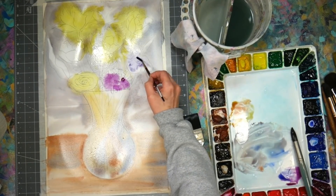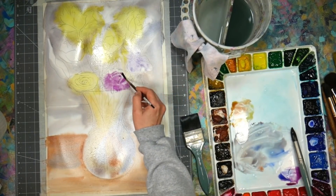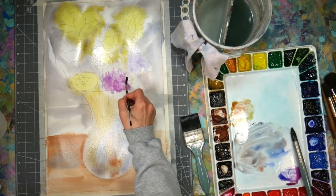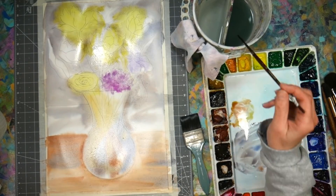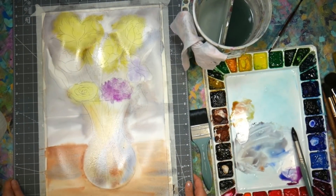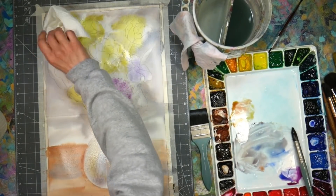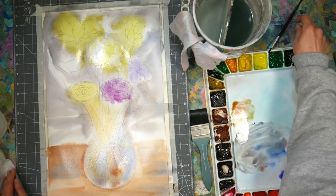Now I can actually go in with a smaller brush and guide the paint around a little bit — this brush is dry so it's soaking up excess water. The reason I like to do this is because personally I don't like my paintings to look like it's all cut and pasted. If you like that crisp look, I'd still recommend trying this because you should try everything to see what suits you. But for me doing a technique like this is really nice — I like it.